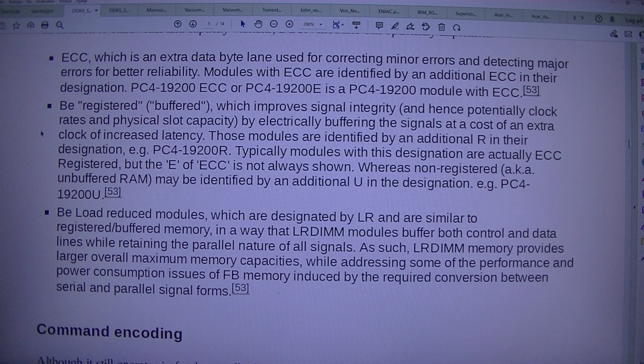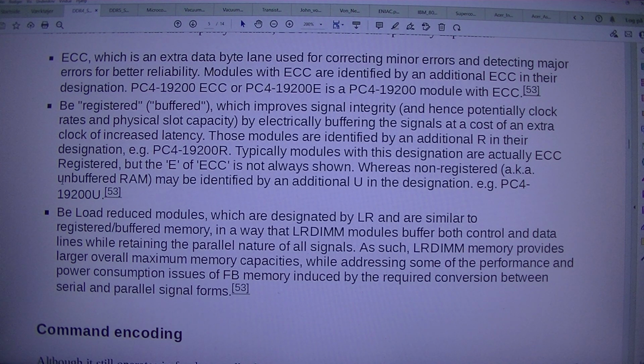Whereas non-registered, a.k.a. unbuffered RAM, may be identified by an additional U in the designation. For example PC4-19200U. Or load-reduced modules, which are designated by LR and are similar to registered/buffered memory, in a way that LRDIMM modules buffer both control and data lines while retaining the parallel nature of all signals.